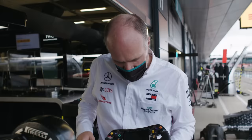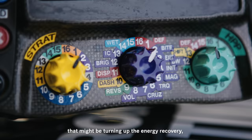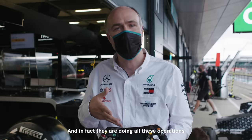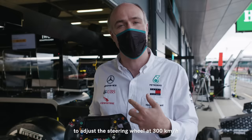Then a whole series of other adjustments on the front face that have to do with power unit tuning — getting the engine and power unit into the mode appropriate for that part of the race. That might be turning up the boost, turning up the energy recovery, or turning it down a bit. It's really amazing that the drivers can keep track of all this while going at maximum speed. At the end of the straight — when things are quietest — they take their hands off the wheel to make adjustments. It might seem counterintuitive to adjust the steering wheel at 300 kilometers an hour, but on the straight that's actually when things are pretty quiet for them.